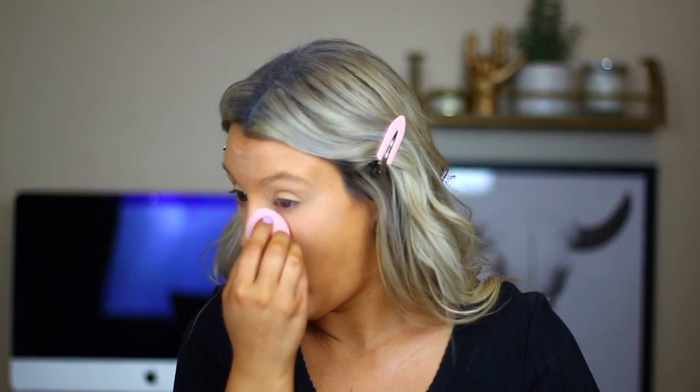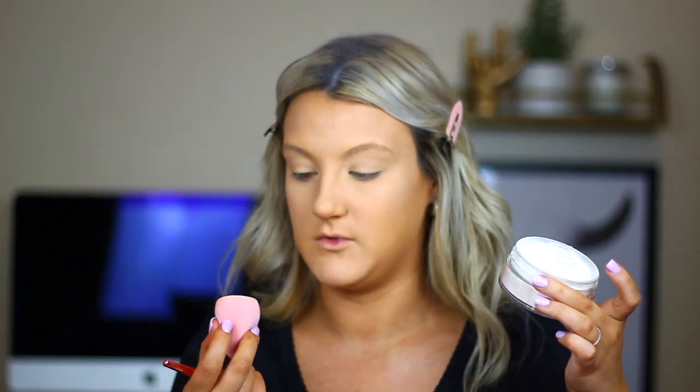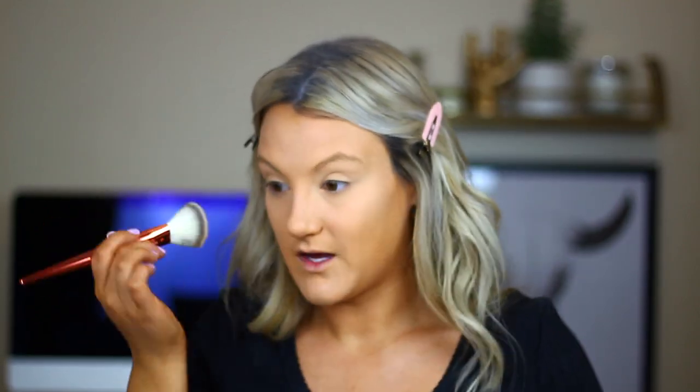Nothing's coming off the sponge. Do you tap it? Okay, I'm just going to go ahead and apply the rest of this with a brush — I don't know about this sponge. I'll try it wet and get back to you guys, but for now I just want to move on. I am super, super matte right now — I don't know if you can see that. So if you're oily, I mean I'm oily, but this is dead matte. It's nice though — really smooth, kind of that flawless airbrush finish.